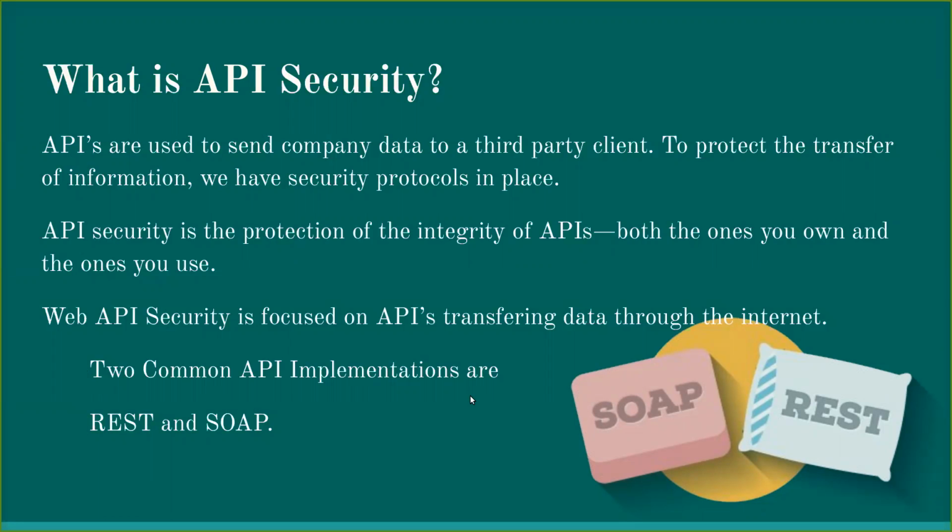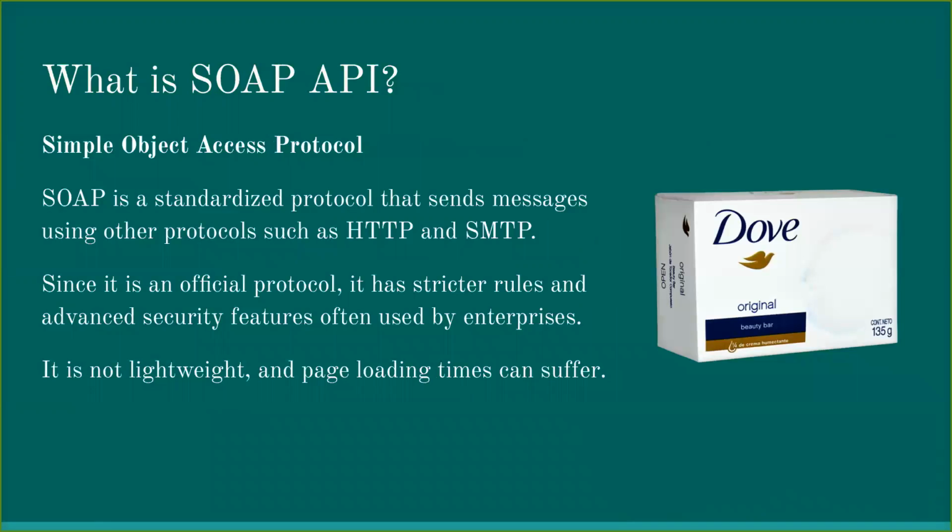So with web API security, the two focus points or the two common implementations are called REST and SOAP. I'm going to talk a little bit about SOAP, but today's mostly going to be talking about the REST API. And so what's SOAP API? It's not a bar of soap like this Dove bar right here. It stands for Simple Object Access Protocol.